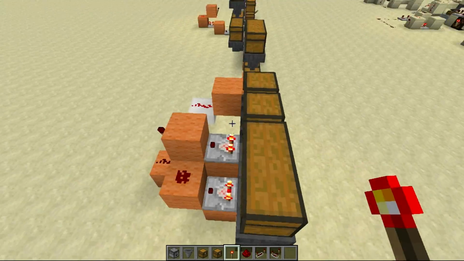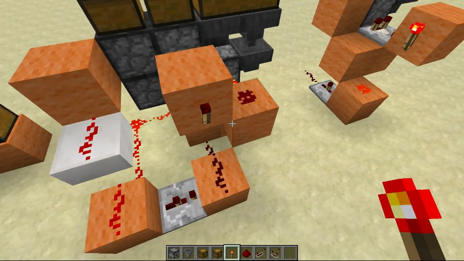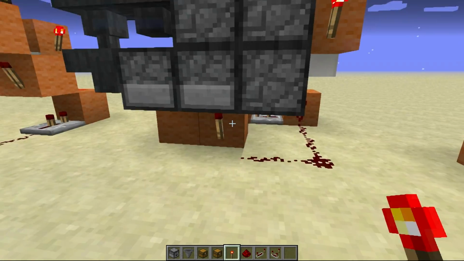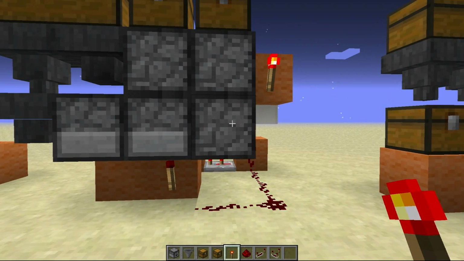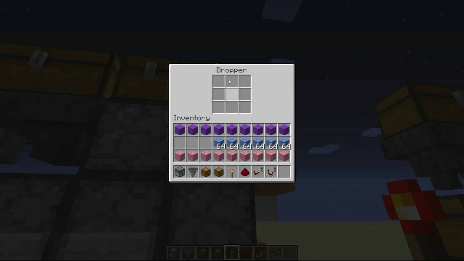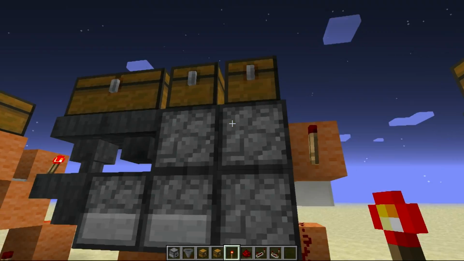Similar to the previous design, there are comparators connected to the two droppers that receive the first lot of items, disabling a redstone torch, allowing a simple redstone clock to activate. This lower redstone torch moves items between these lower three droppers, moving items from this corner dropper vertically into the dropper above it, and this opposite redstone torch moves items from this final dropper into the chest above.